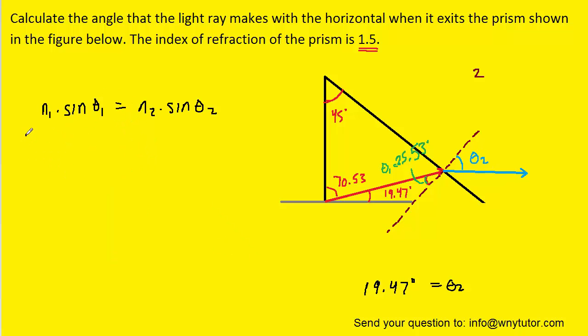So here is Snell's Law. Note that N1 this time will be 1.5 since the light ray is originating in the glass. We've got the theta 1 marked as 25.53 degrees. N2 is going to be the index of refraction of air since that's the material into which the light is traveling. And then we're going to find theta 2. So we'll basically work out the left side and then take the inverse sine. And when we do that, we get 40.27 degrees for theta 2.